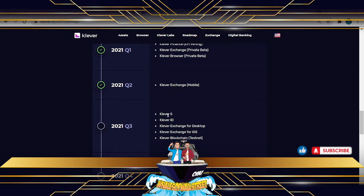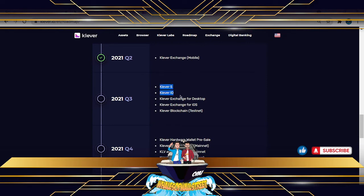In Q3 we've got the Clever ID, which is part of what we talked about in the intro video — the identification process being nice, slick, and secure. They've also got the desktop exchange developing as well. We already have the iOS wallet but not the desktop exchange yet. The swapping process on this platform is fantastic — the ease of use, the staking — everything was brilliant. We will do a staking video in a couple of days in preparation for these other big launches. You have to use Tron to transfer across and then exchange for KLV, but we'll go into that in more detail soon.